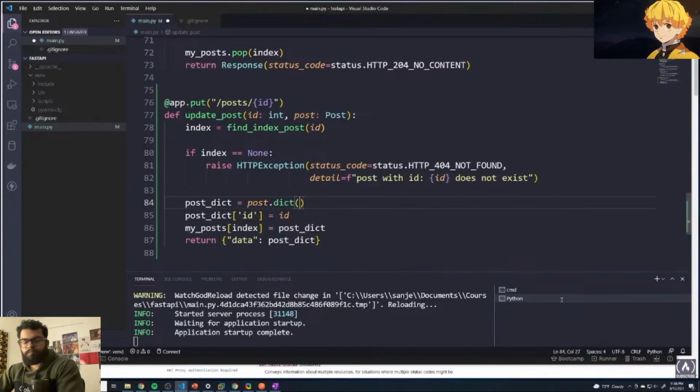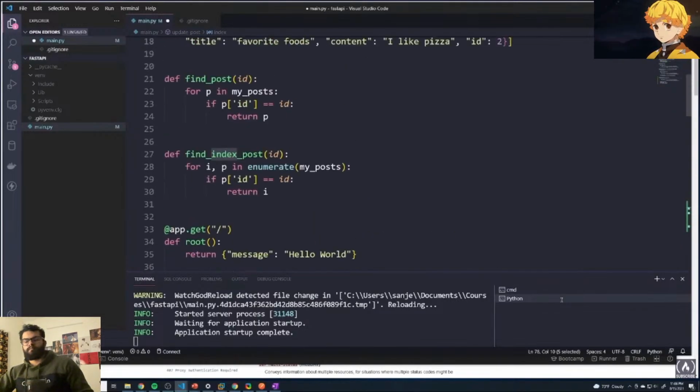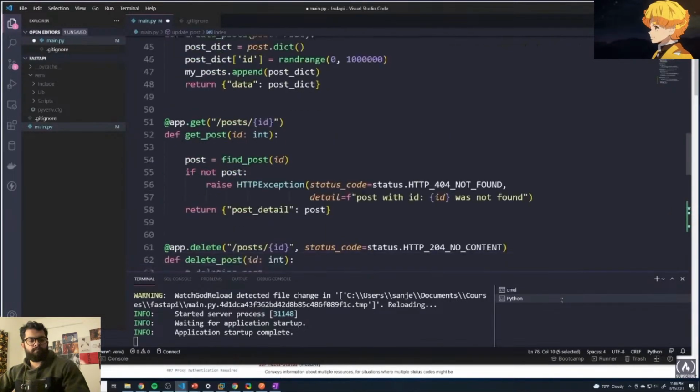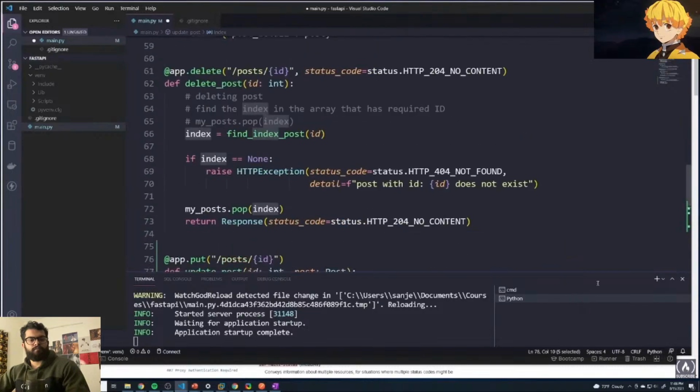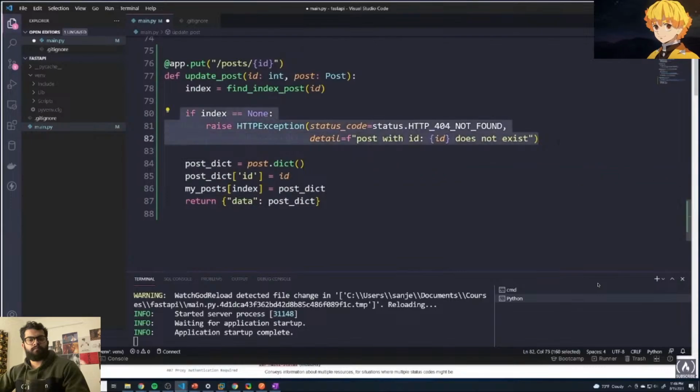So let's just quickly recap what's happening. So first of all, the user is going to send a put request to the specific ID of the post he wants to update. And we're going to just do a quick check. So we're going to see if we can find what is the index of that specific post within my posts array. If it doesn't exist, then we're just going to throw a 404.